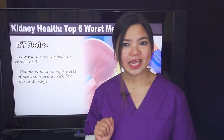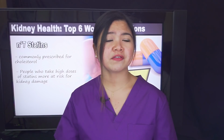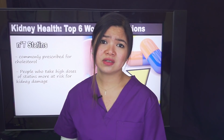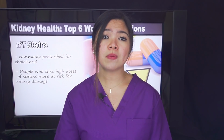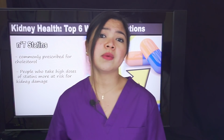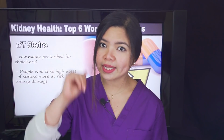What does this mean? These numbers are pretty scary if you ask me. Statins are very commonly prescribed to people suffering from kidney disease. But as we are seeing here, these drugs can cause more troubles than they solve. We must understand that statins are one of the most commonly prescribed drugs for treating high cholesterol in the United States. People with kidney disease often suffer from heart problems and high cholesterol, so if you have kidney disease, the chance of being prescribed these medications is pretty high.